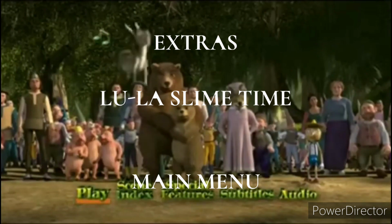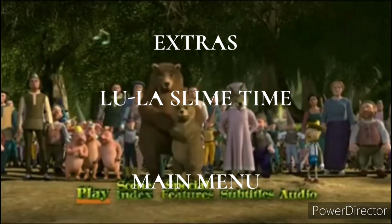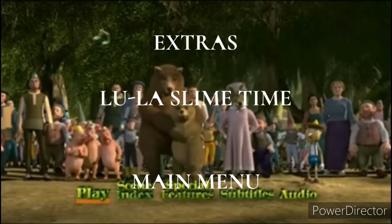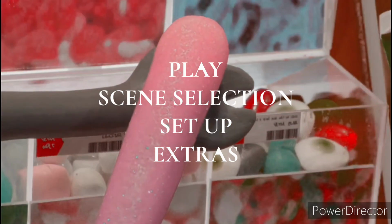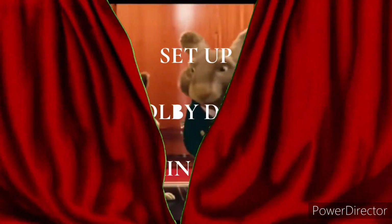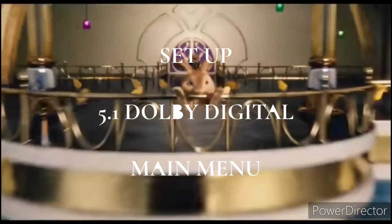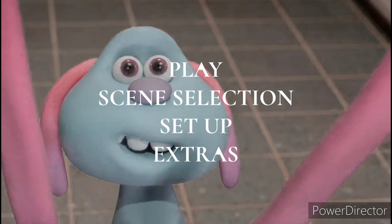Anyway, what we've got here is how to draw Lula, how to draw Shaun the Sheep, painted, how to make painted Easter eggs, Lula's Lamb Time, and there's the 25 years of Shaun the Sheep. So, now moving on to setup. See? Same thing. And moving on to scene selection next.